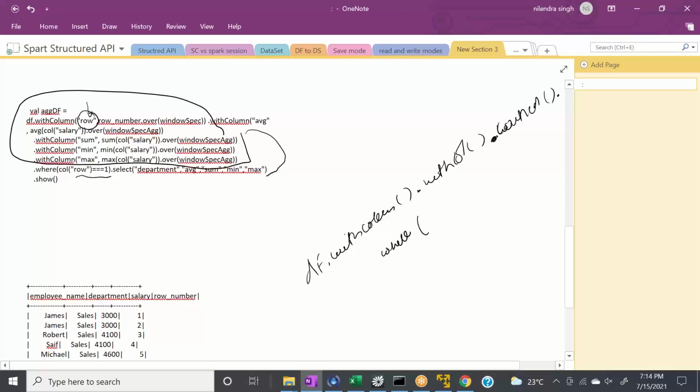Row is 1 means give me the first row. How does row number work? Row number works like 1, 2, 3, 4, 5. It gives us the row number for each row, and we are saying give me row number 1, and then select these particular columns like sum, min, max, and give me the data. Let's see how it works.